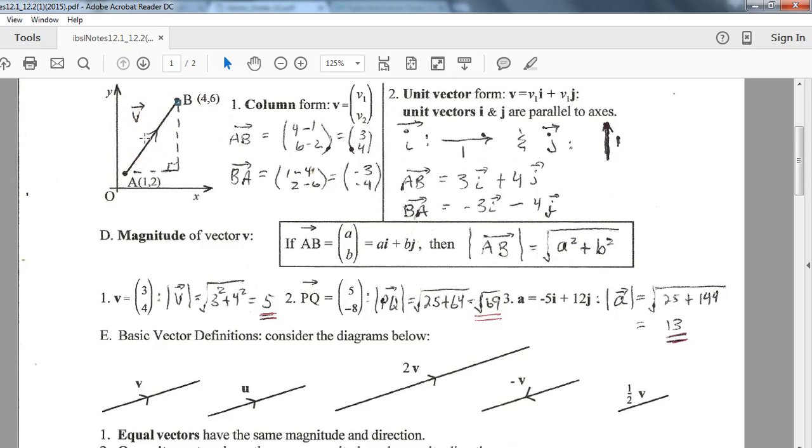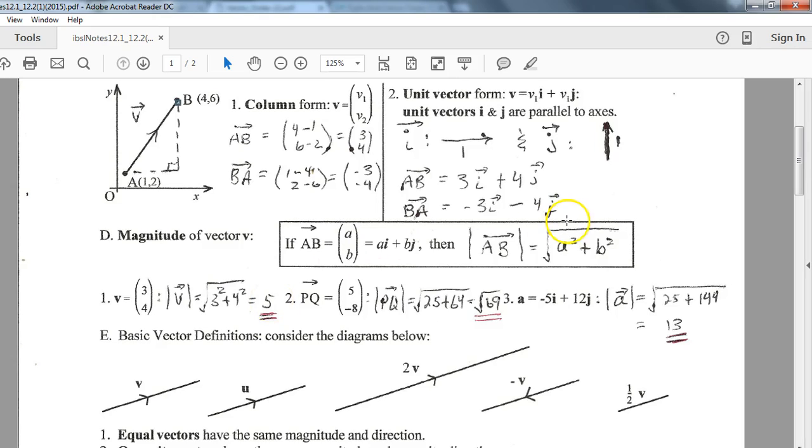So keep in mind that magnitude can represent distance. It's the distance from A to B. You could say it's the length of AB, or it's the speed, if we're talking about something traveling or moving, it's the speed that it's traveling at. Just a couple examples on that right here, but it's basically your horizontal component squared plus your vertical component squared, and then if we square root that, you get your magnitude.